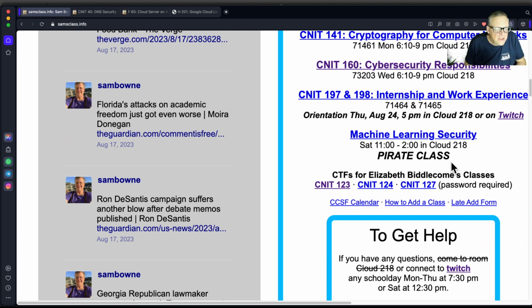But be aware, it'll count for extra credit in my classes if you want, but it will not count as a class in its own right until it is actually approved by the City College administration, and that is certainly a year or two out, and maybe even longer, because right now they're cutting everything and firing our staff instead of letting us have the staff we need to teach classes. So we'll see if that resolves. But I'm doing it without official approval in the meantime. All right, I'm going to stop this.